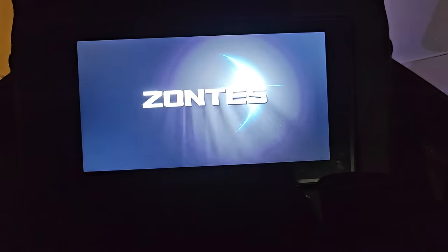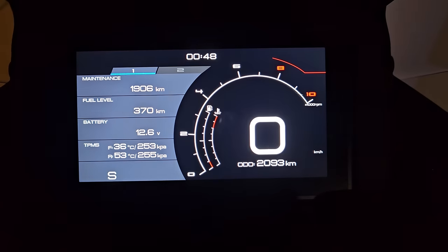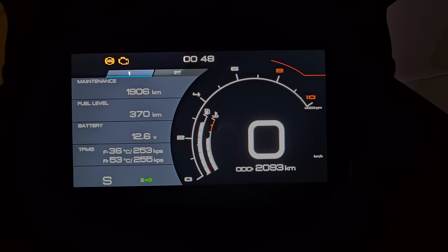7-inch display, very clear, and you can see it bright in the daylight. So as usual, we got the typical Zontes kind of arrangement over here. I think this is a simple interface. To the top left over here, we got the warning lights, clock, the maintenance schedule, the fuel range, battery voltage, the TPMS also displayed here.